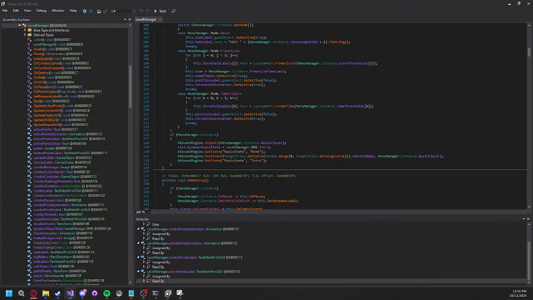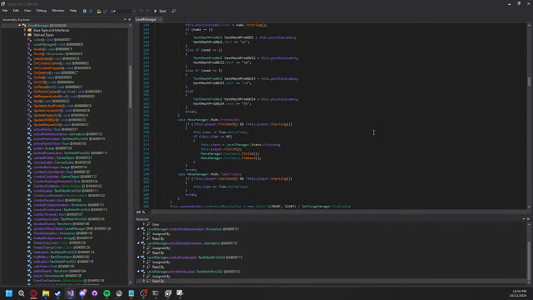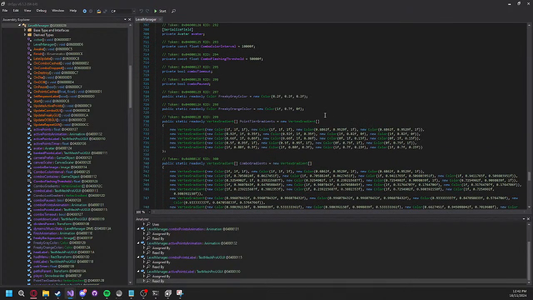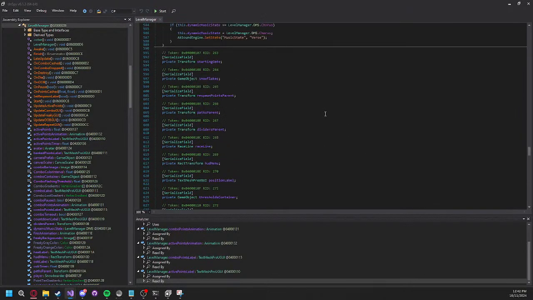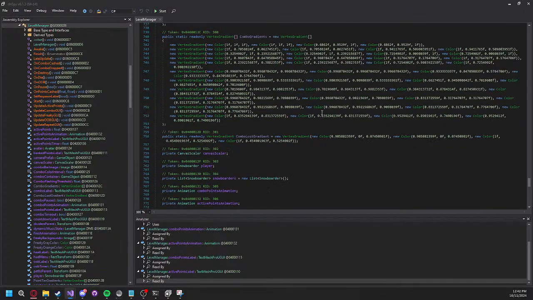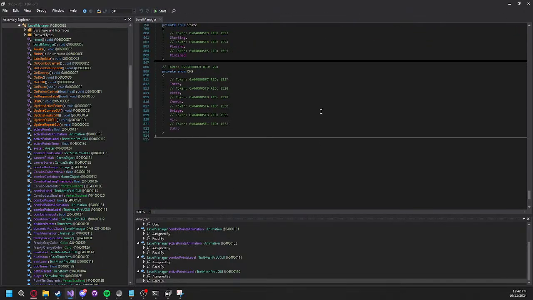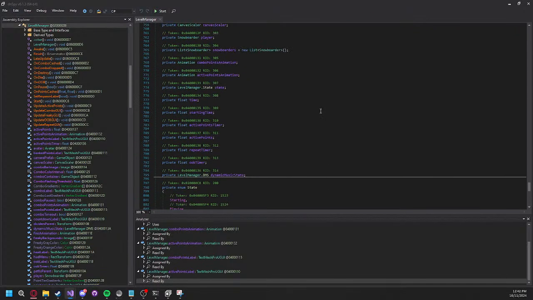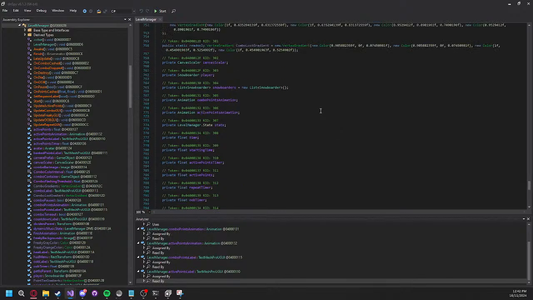Level manager awake. Level manager. Because level manager has only one of it and it has that list of races, doesn't it? Does it not have the list of races? List of snowboarders are there. It's a private list, but it doesn't matter. Private lists only matter if you're crying.